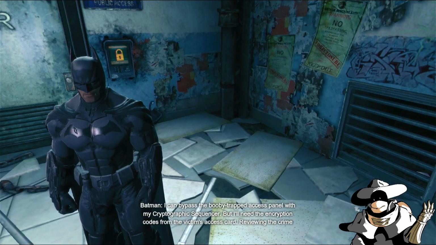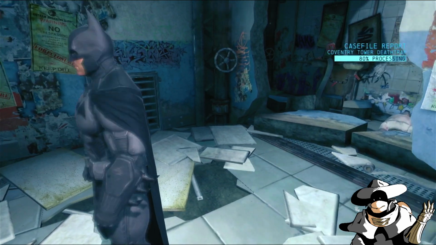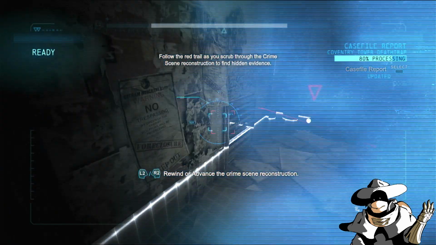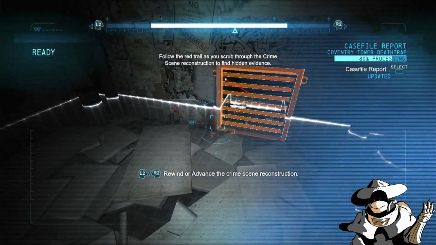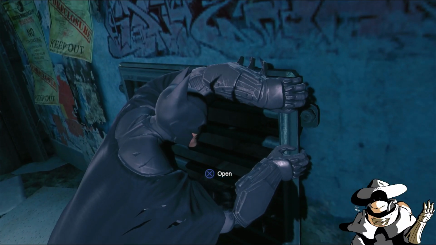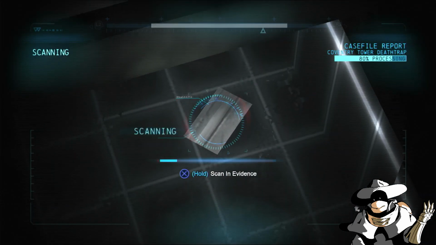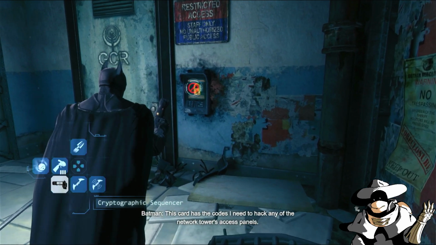I can bypass the booby-trapped access panel with my cryptographic sequencer, but I'll need the encryption codes from the victim's access card. Reviewing the crime scene will show me where it is. There it is. This card has the codes I need to hack any of the network tower's access panels.